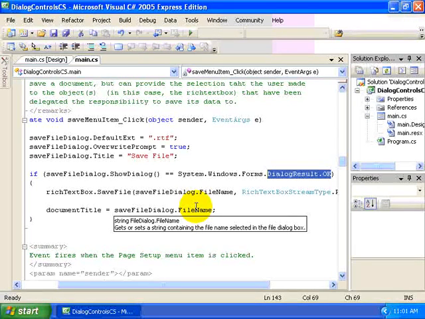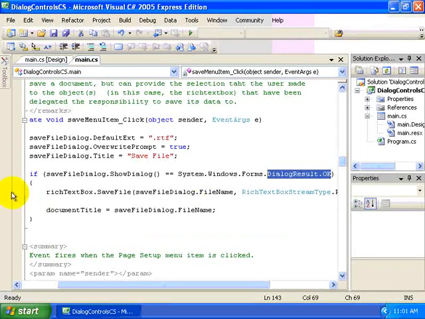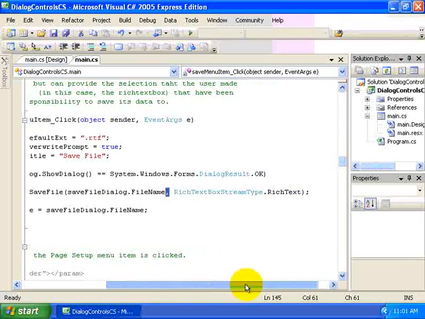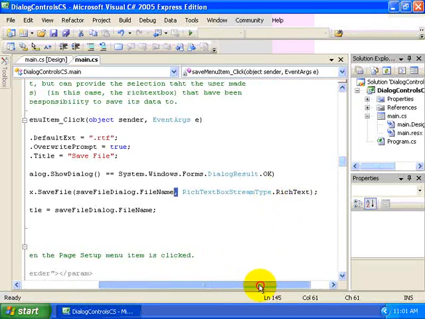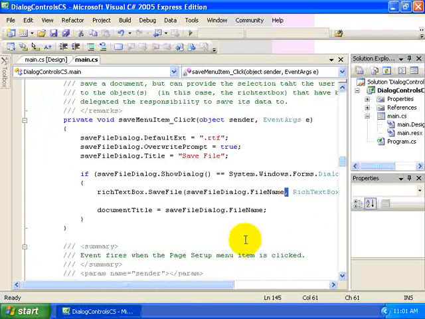That is delegated to the coder, and in this particular case, it delegates that to the rich text box SaveFile method, wherein we use the file name that was retrieved from our save file dialog, and then we also tell it that we want to save the type of file as rich text and save again into a private member variable the property FileName from our save file dialog.